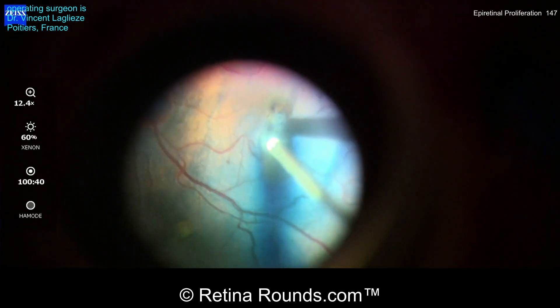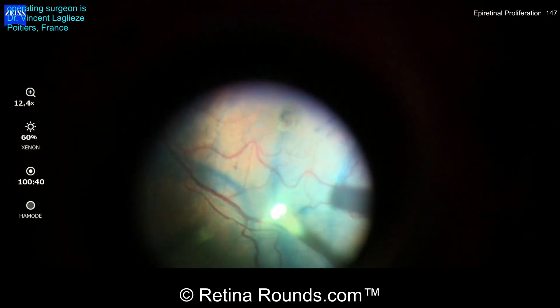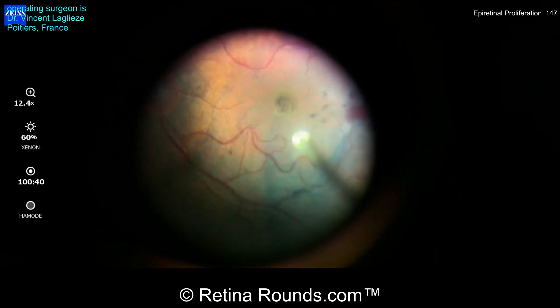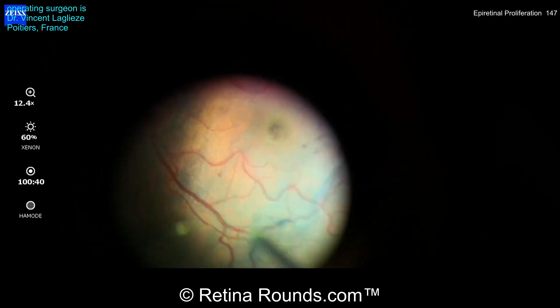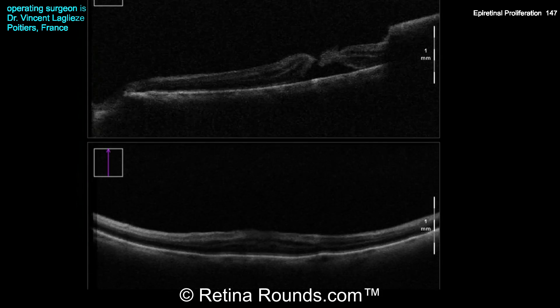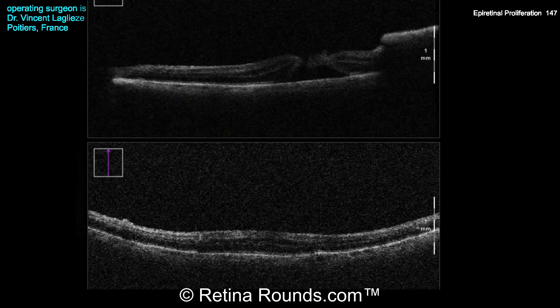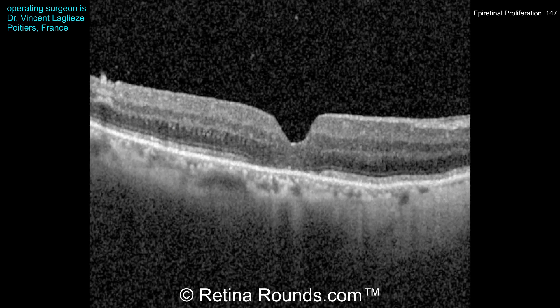Using the vitreous cutter, he's not only going to remove the tissue blue that's in the posterior pole, but also trim some of this epiretinal proliferation tissue — but not completely amputate it, especially from the edges of the macular hole. Using intraoperative OCT, you can see that crown-like elevation at the edge of the macular hole — that's the residual epiretinal proliferation. It's been amputated but not completely removed from the edge. The postoperative outcome shows a very nice closure of the macular hole, though there is some attenuation of both the ELM and the ellipsoid zone layer, especially in the foveal area.